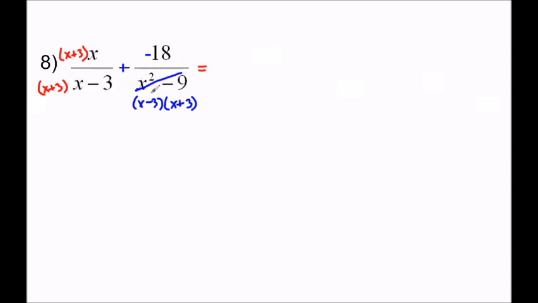Now they have the same denominator, right? It's pretty obvious. So the one on the left, x minus 3, x plus 3. And the one on the right is the exact same thing. So x minus 3 and x plus 3. Now you've just got your numerators that you can put together.